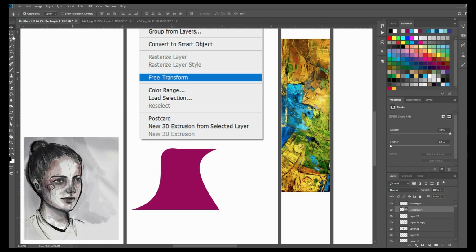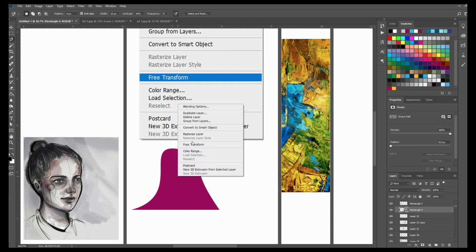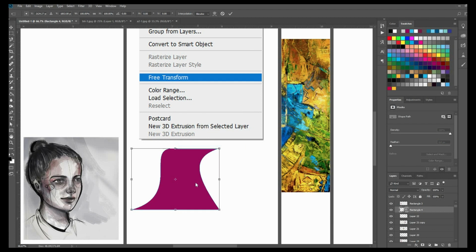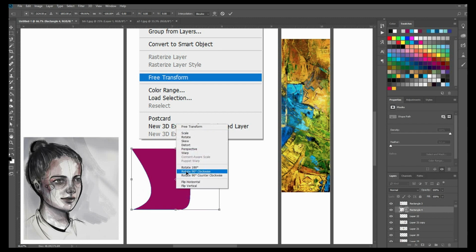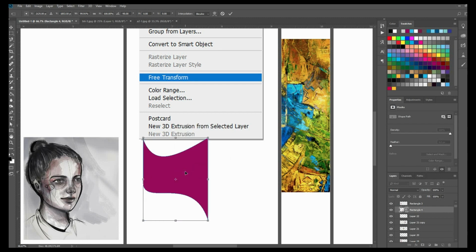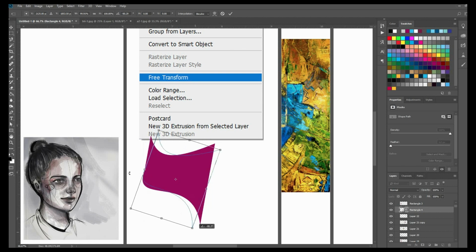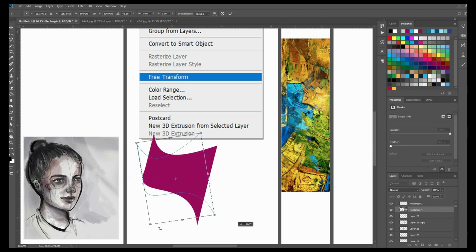Again, I'm going to show you the other things with free transform. Right click while lasso is selected, free transform, and flip horizontal, flip vertical, rotate 90 degrees. And when this is here, you can see you can rotate.